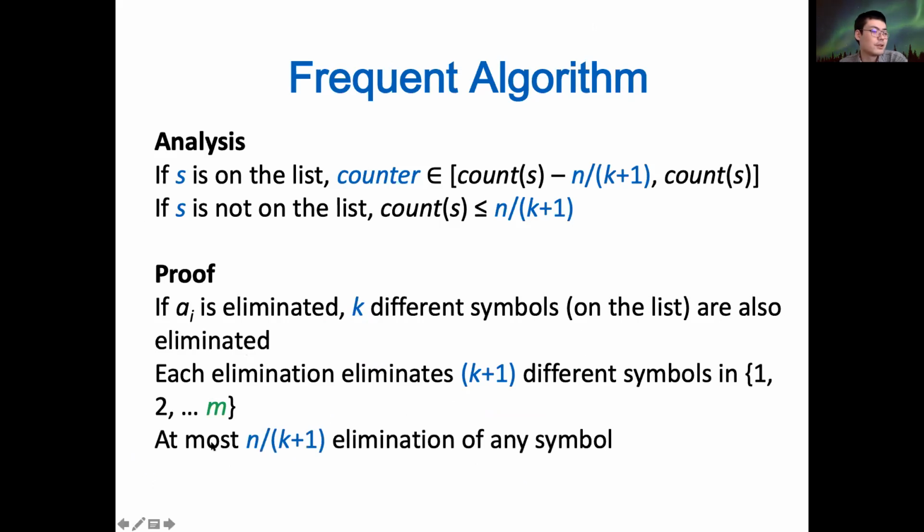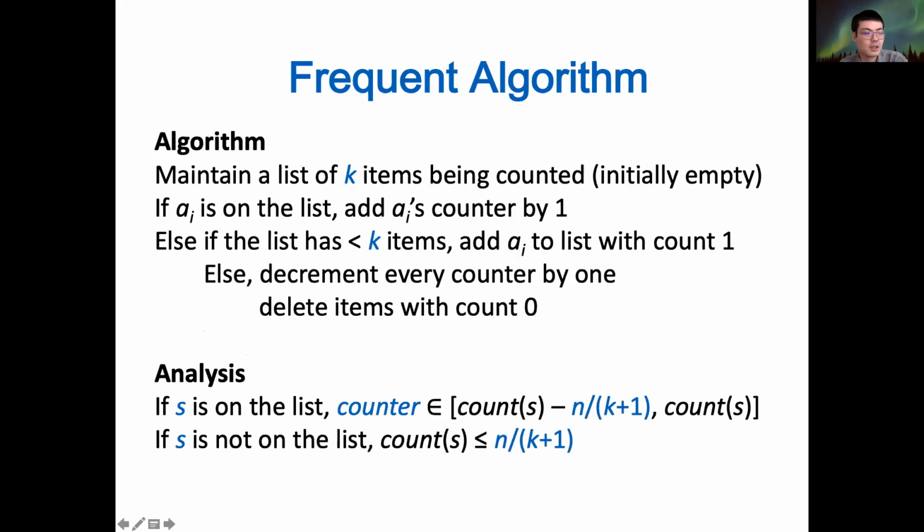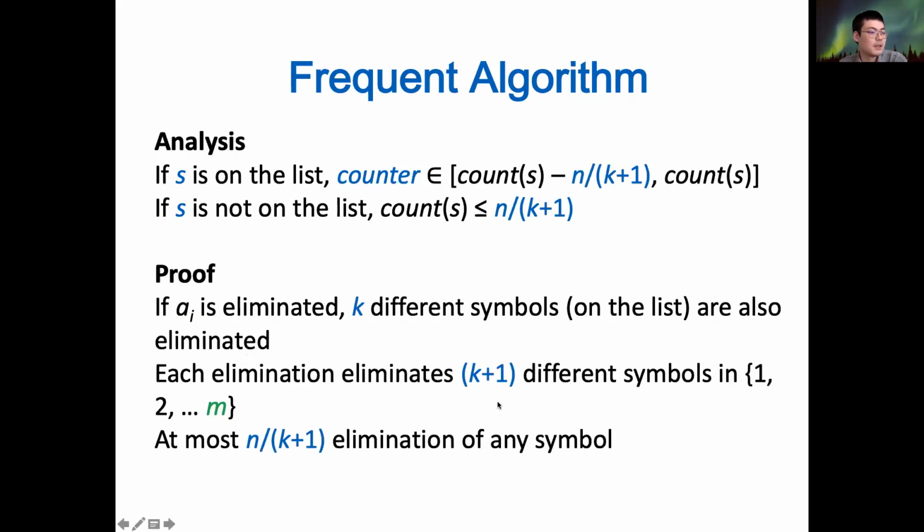So therefore, you think about at most, right? Each time you see an element, if it belongs to case 3, where you will eliminate from the list, right? If you think about this case 1, this case 2, these are case 3. If you see an element and it belongs to case 3, it will cancel k plus 1 elements, right? Itself and the k other elements. And we know that the entire list only has n items. So that means you can only eliminate so many n items.